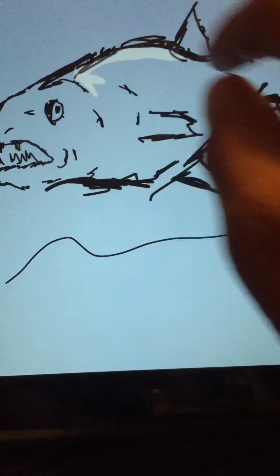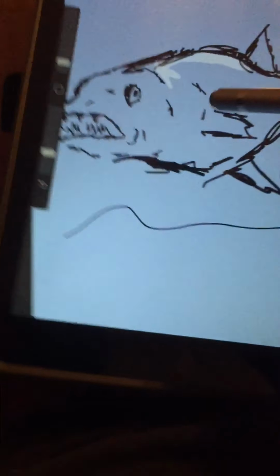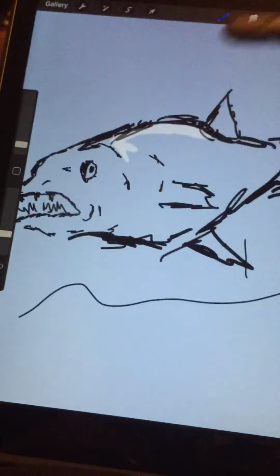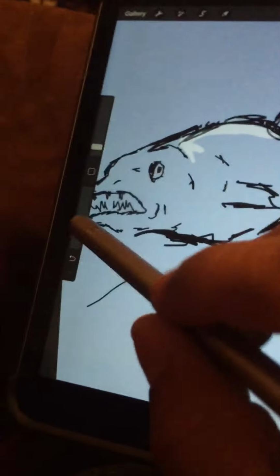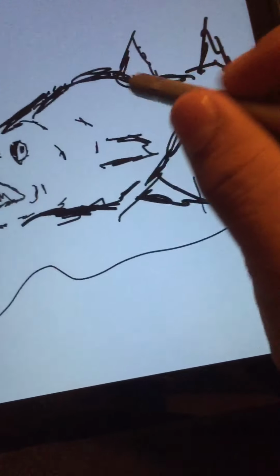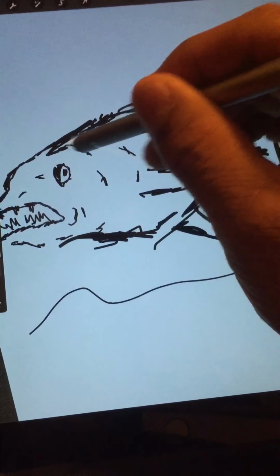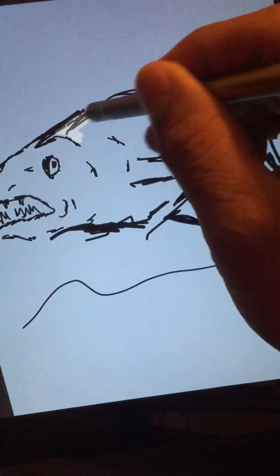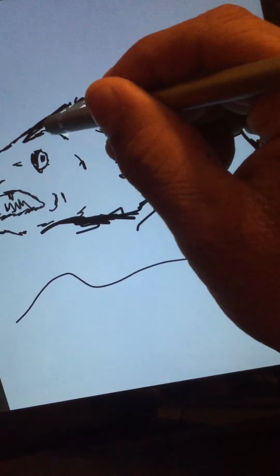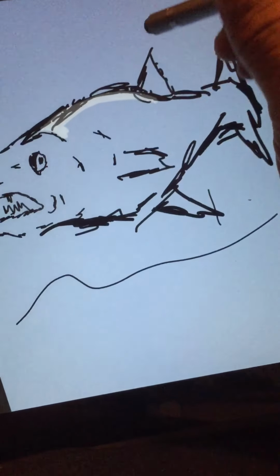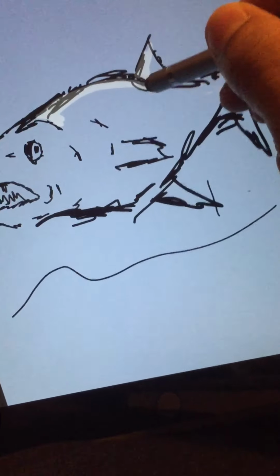Add a little bit of shadow. Sorry if my hand's in the way. This is the light, and what you're doing right here is you're just tricking the human eye. It's just tricking everybody else.